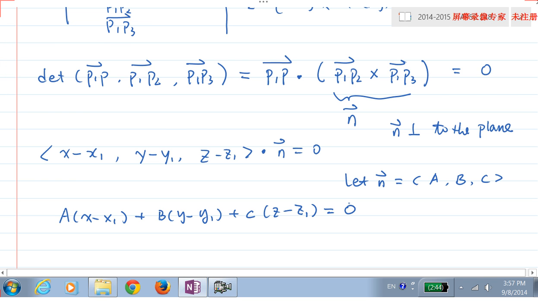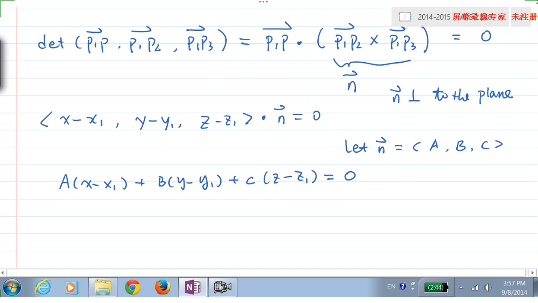So look at that. That is a much cleaner equation, and it's actually more general in terms of information given here. Looking at this, what are known? a, b, c are constants. x1, y1, z1 are constants. x, y, z are the variables. So you end up with an equation, and this is the equation of a plane.